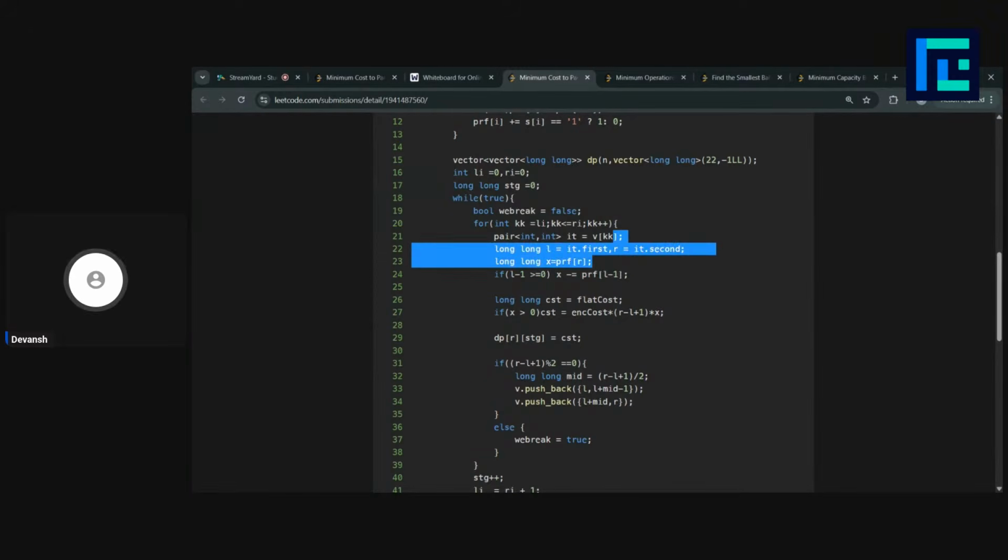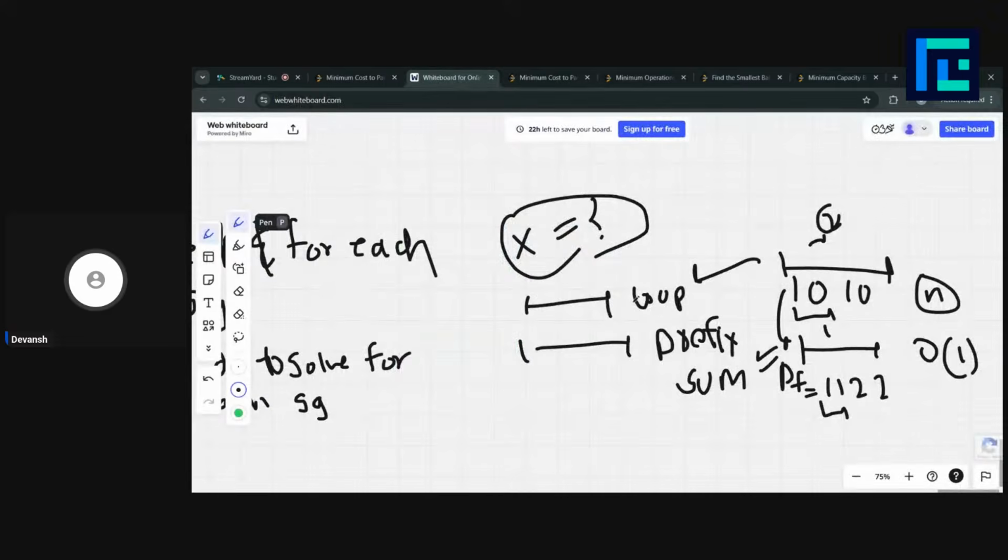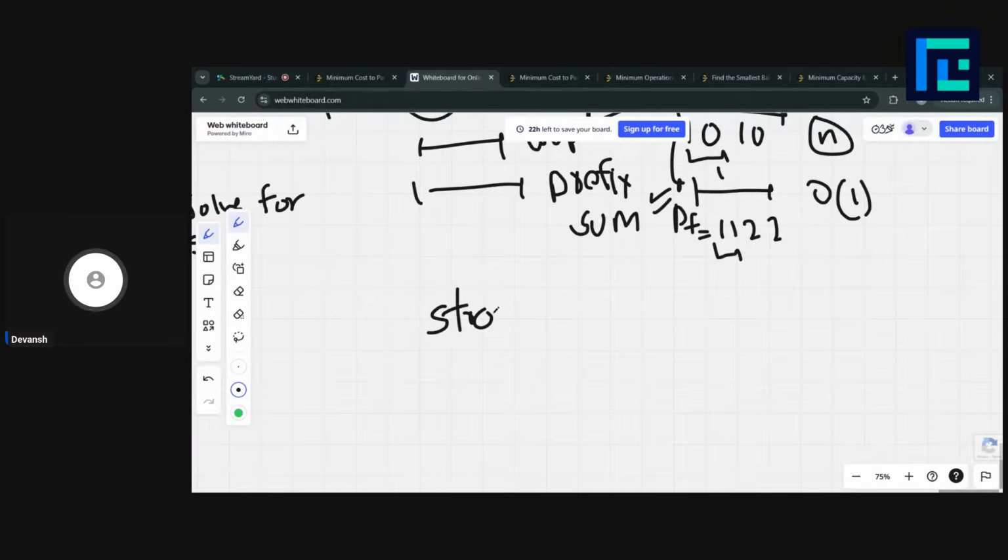So here I'm calculating x, then I'm calculating the cost. If x is greater than 0, then the cost would be cost into length minus x. Otherwise, this is going to be flat cost. And here I'm storing it. What does this storage do? This stores R, the rightmost index.